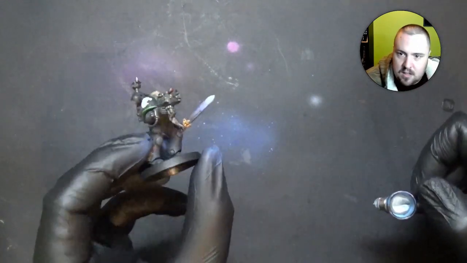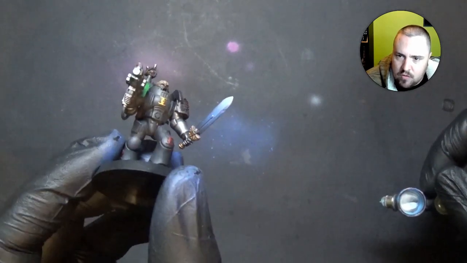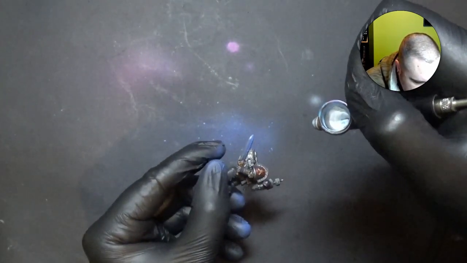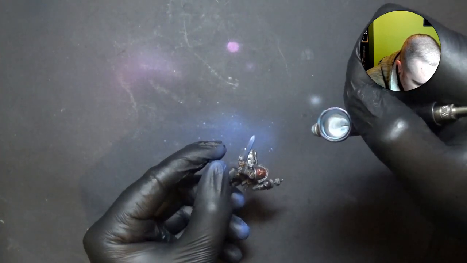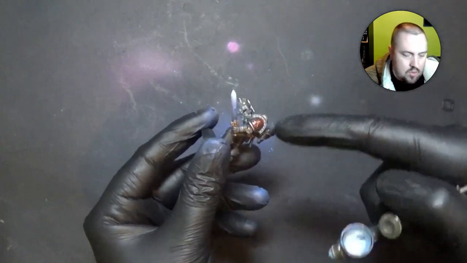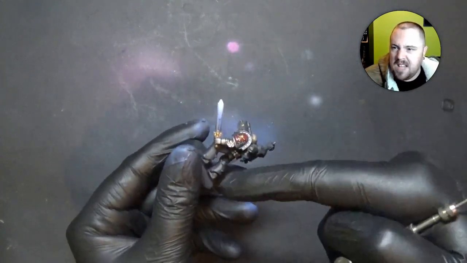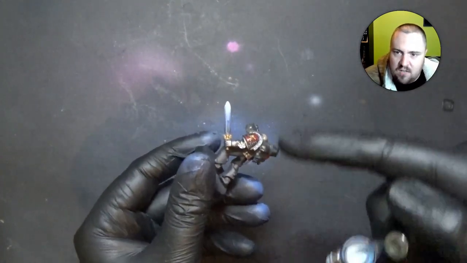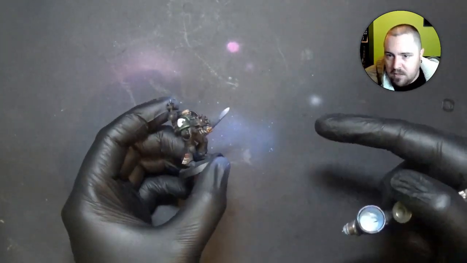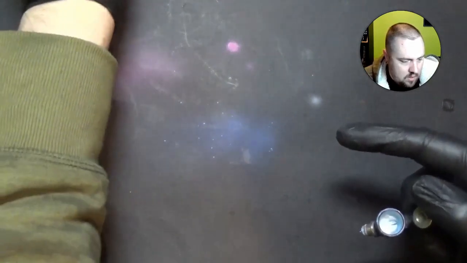So I like this a lot, so it's very straightforward. It doesn't take a lot. So you can do this as much as you want or as little as you want. Like if you want more black or more white, I like a kind of an even balance, a little bit of each. So that's good for me.